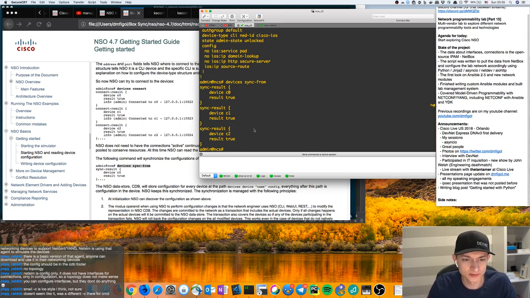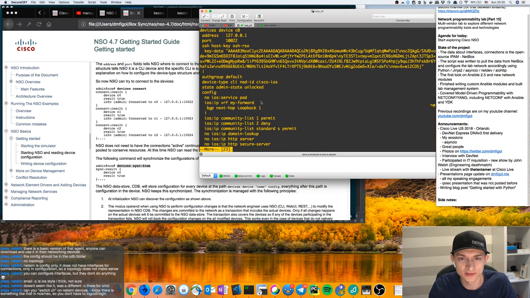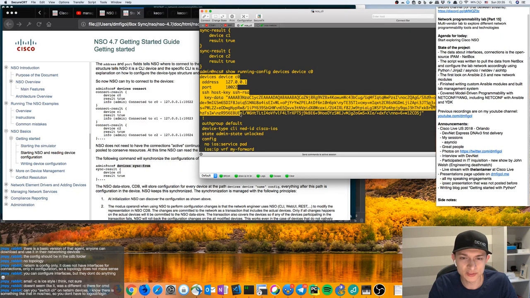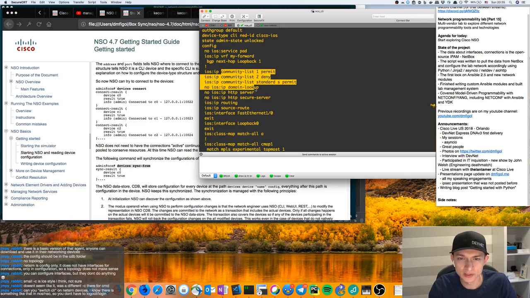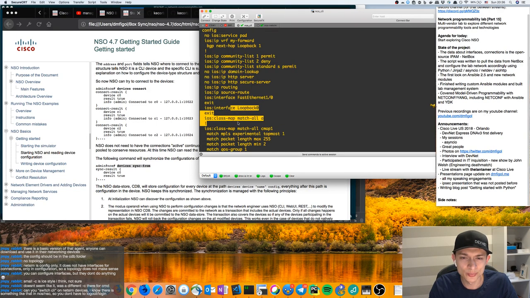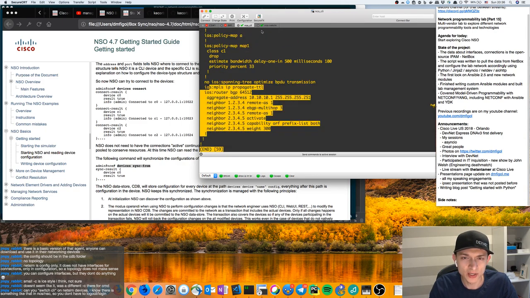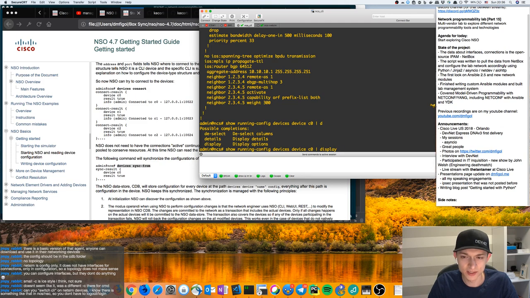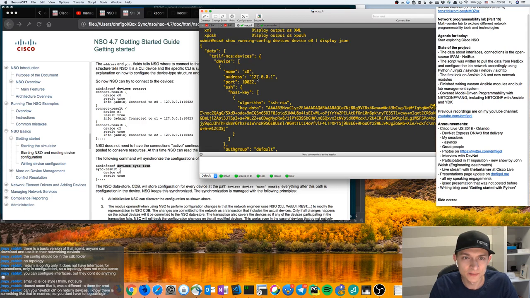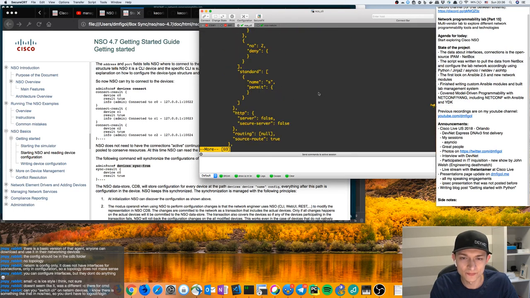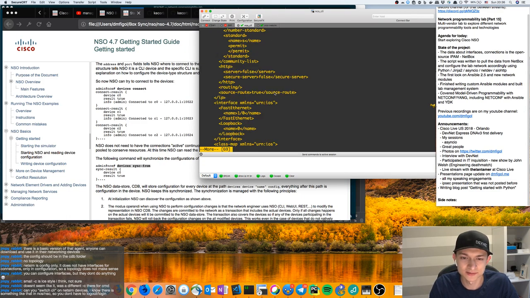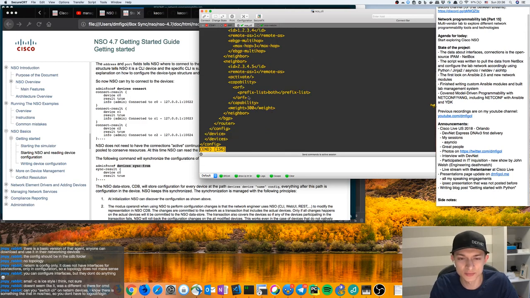So now, before reading, let me see if I actually explained this correctly. And you can see that I did. So now I'm doing show run devices device c1. On top of the default stuff that we had before, we also have community list, IP HTTP secure server, loopback, class map, policy map, BGP, all of this config that is present here, we now have in our local database. And there is this display option, and you can display it in any kind of format. For example, you can display it in JSON, so you have all this config in structured JSON form. You can have it in XML. It's basically the YANG model data represented in XML.